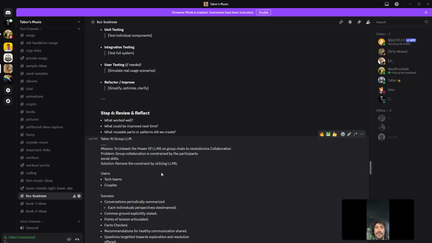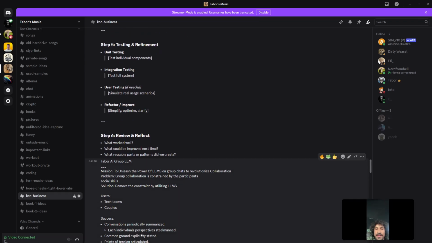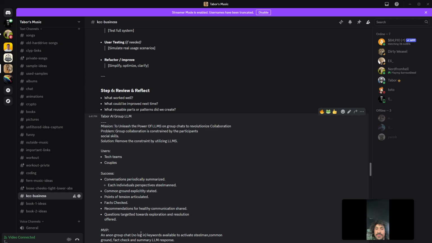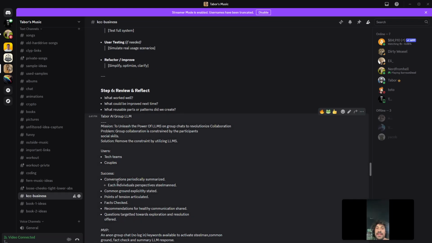Okay, so let's see what step one is. Core purpose. I said what my core purpose is. That's the mission, right? Yeah. Key components and roles, I think I have that in there as well. I saw users and I was kind of thinking that started going more into use case. Users is actually still part of core purpose. It's the mission, the value, and who the value is for.